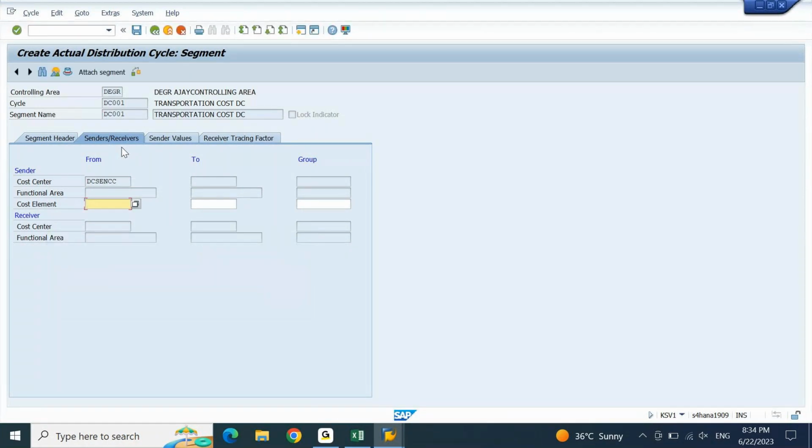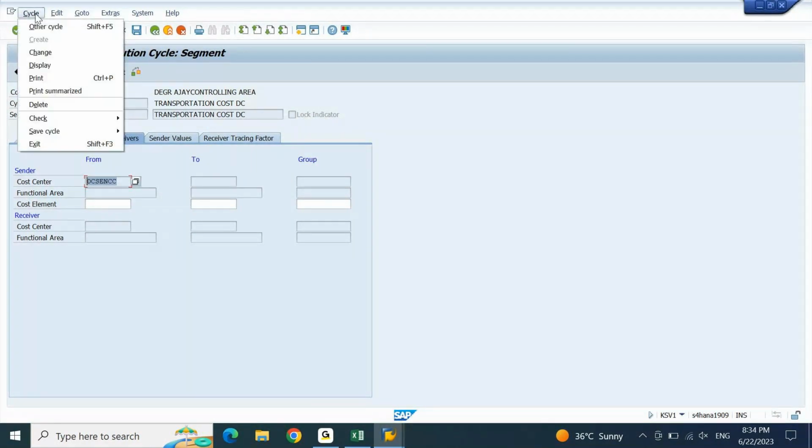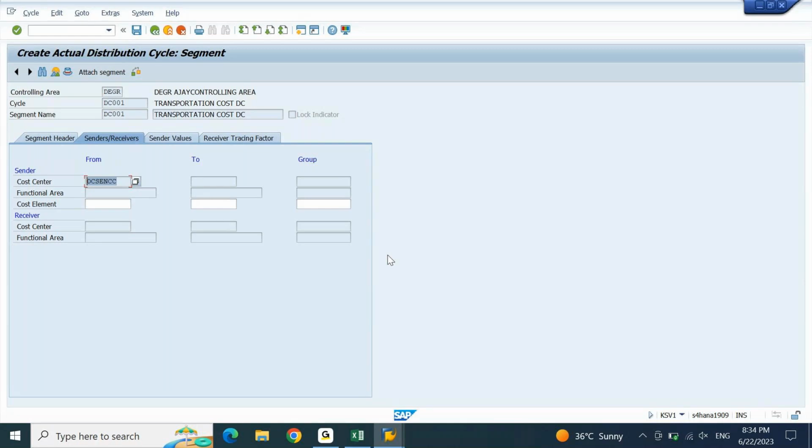When I put the cost center code, is this cost center grayed out or editable once I put this? Grayed out. It is grayed out. Later on, if I want to add an additional cost center, what I need to do, I need to come to this screen on change mode. Agree? Later on, if I have any requirement to modify the cost center, do I need to come to the same screen on the change mode or not? Yes. Clear what I'm talking about? Adding an additional cost center in future, I need to come to the same screen on the change mode.